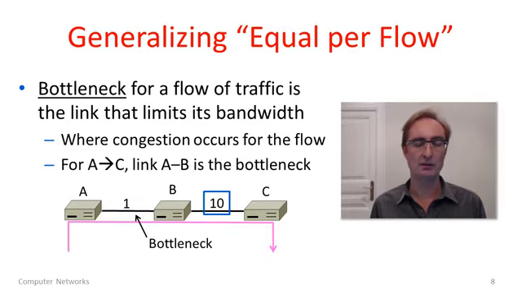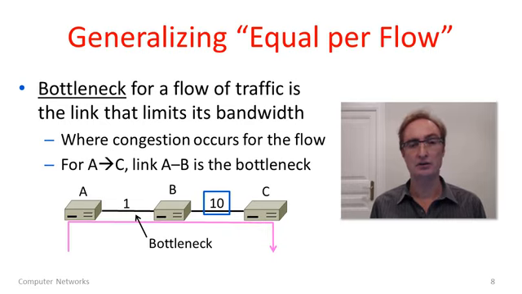Okay, so equal per flow it is. I'd now like to tell you what equal per flow means in a more complicated network setting. We looked at a very simplistic example, and it turns out that it's a little hard to generalize from that example to what equal per flow means across a network. I'll tell you why. So let's start out with a little bit of terminology.